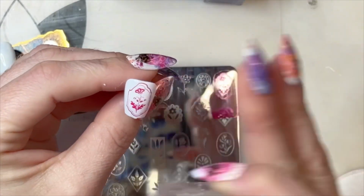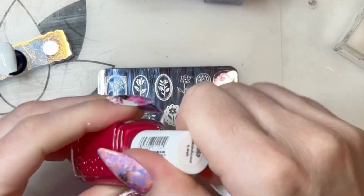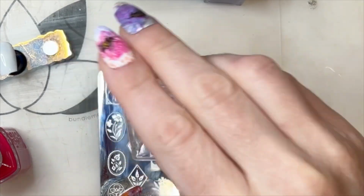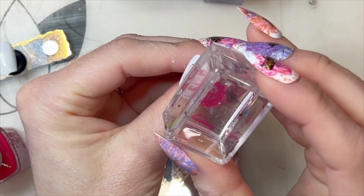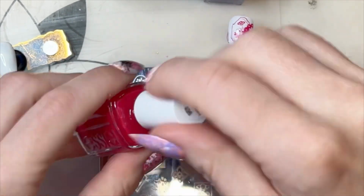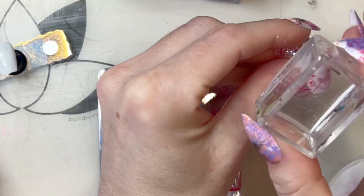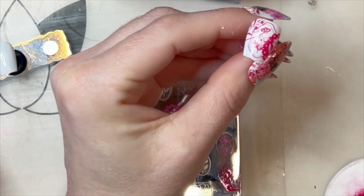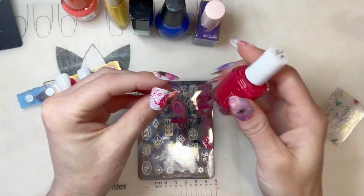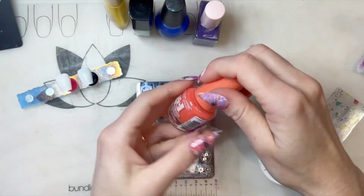Oopsie, I talked too much and let it dry. But that's okay. We're just demonstrating the colors. These are some pretty fine lines and it's picking them up really well there. Let's try a thicker design. Oh yeah, really nice. And then one more really fine one. All right, so there we go. In my opinion, I think Essie stamps really well. I'll reset this.